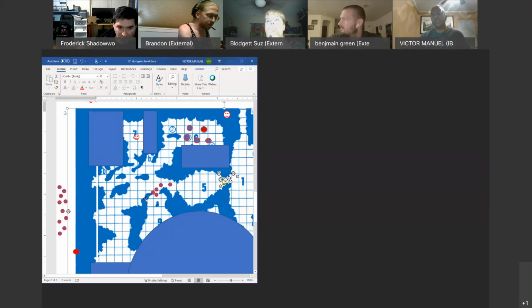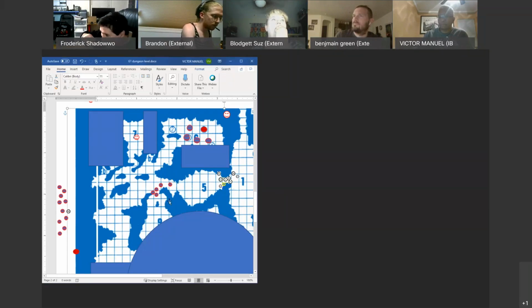Wait, did you ever fix the lightning crossbow? Yeah, I put a new thing in there after last time. That's right, you did. Okay, so that's going to be 11 damage. All right, he is definitively wounded.